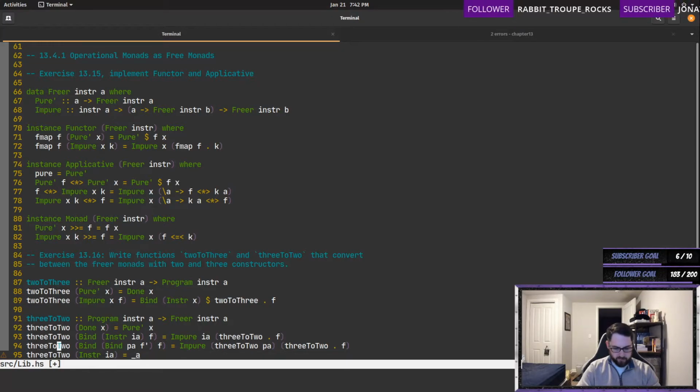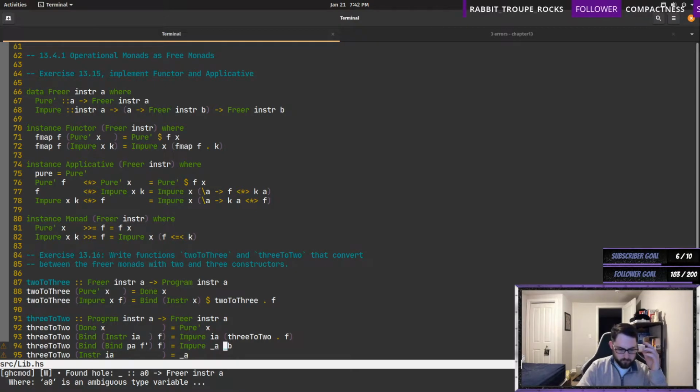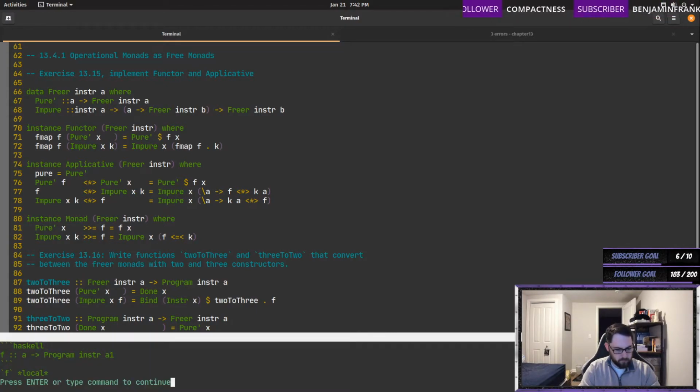What's the type of F prime again? These have the exact same type.